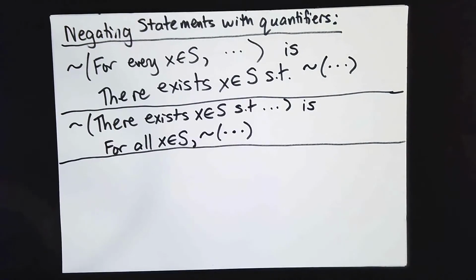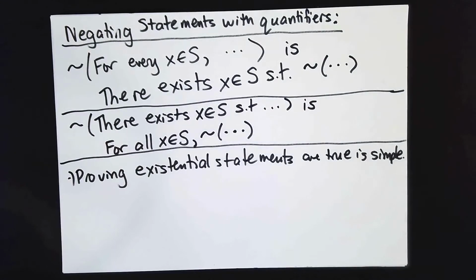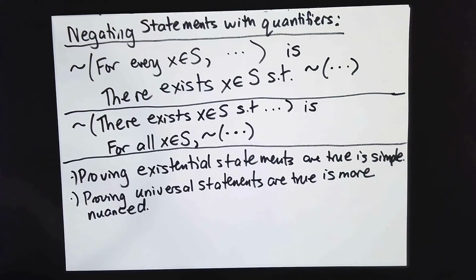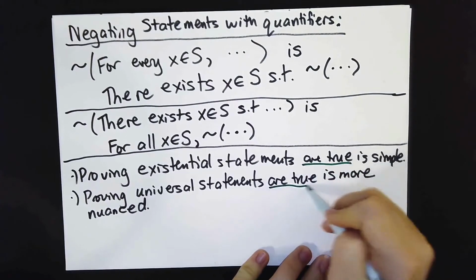But before I dive into that, I want to note one consequence of this. We said before, proving existential statements are true is simple. Simple might not mean easy. You have to come up with an example. That example might be very rare. It might be hard to find. But ultimately, the proof is almost always going to be, hey, here's an example. On the other hand, we've noted that we're going to have to postpone proving statements with universal quantifiers in them, because that's going to be a bit more nuanced. Now, what I want to point out is both of these things are about when the thing you're proving is true.